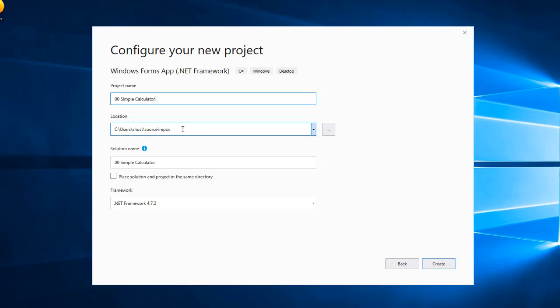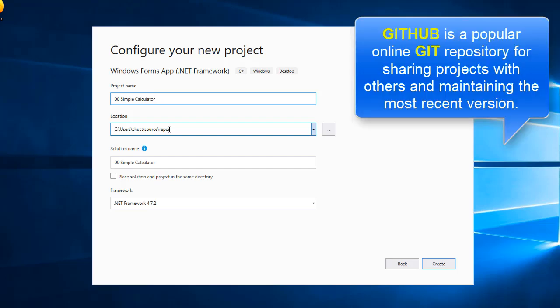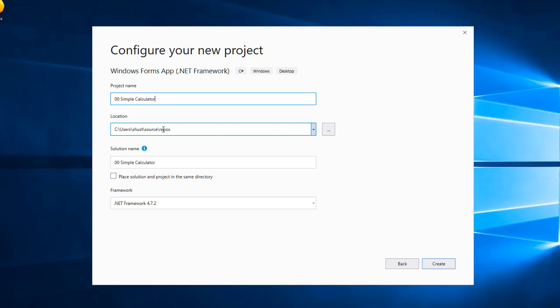By default, your files are going to go into your user directory, into a source subfolder, and a repos subfolder. Repos stands for repository. Repositories are kind of tied to Git or GitHub. And Git and GitHub is a way of managing your files and your projects in working with other people. We'll talk about Git and GitHub much later in the course. If you want to change this location, you may do so. You can use the drop-down arrow to find a new location, or you can browse using the button here. Maybe you want to put those on a thumb drive, or you have another folder set up for your coursework. So wherever you want to put that, feel free to do that.